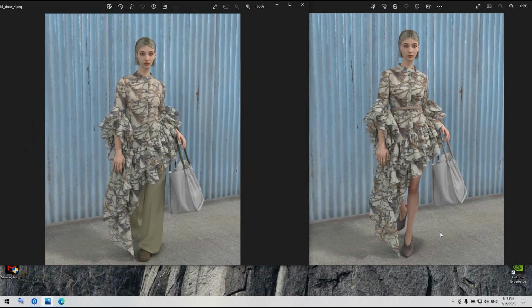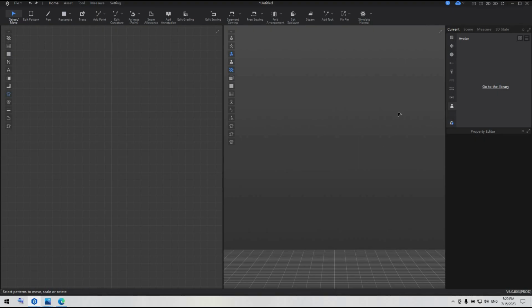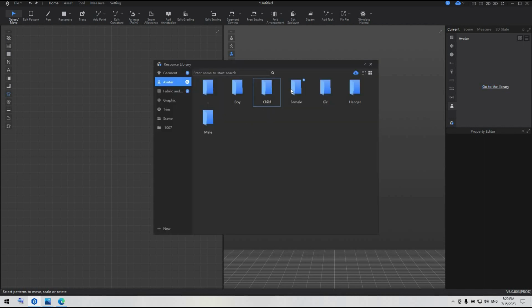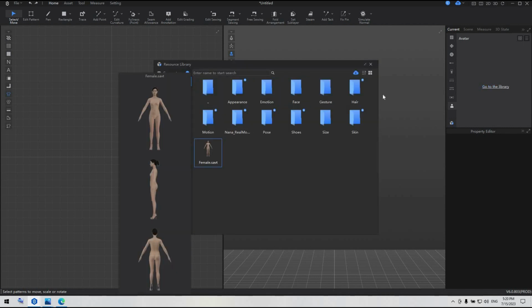For today's tutorial, I would like us to make this dress shirt in crepe print. The textile is from the library of the Style3d. We're going to use the basic block that the software is providing, customize it and create this beautiful shirt and dress, and also set up the creative rendering. I'm opening the software, go to the library, female, load my avatar.